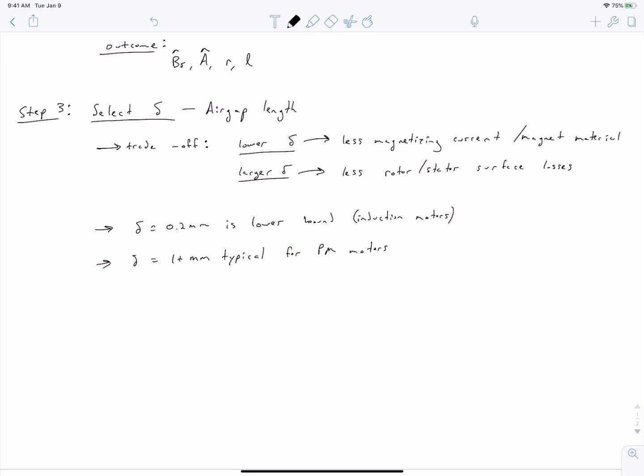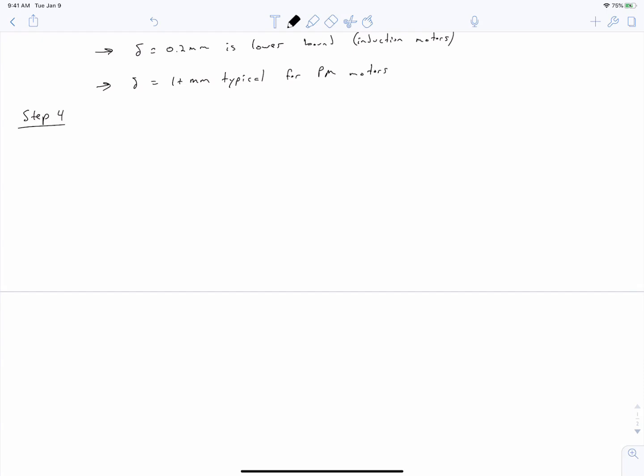The air gap length also is somewhat a function of the power rating of your machine. For really large machines, for large diameter, large power machines, you typically need a larger air gap. And that's for mechanical reasons again. It becomes more difficult to keep your rotor perfectly centered to meet the tolerances of a very small air gap. So this is something that you have to decide based on your engineering judgment. At this point in the design process, you just have to make a decision. What are you going to use for your air gap length?